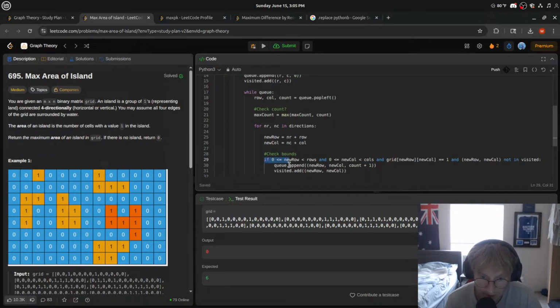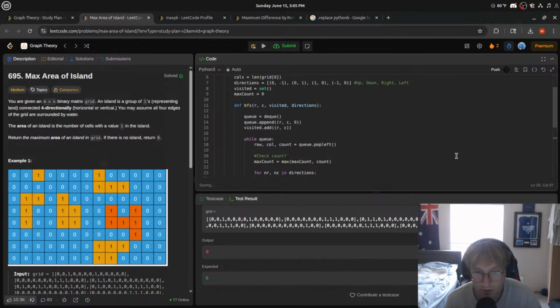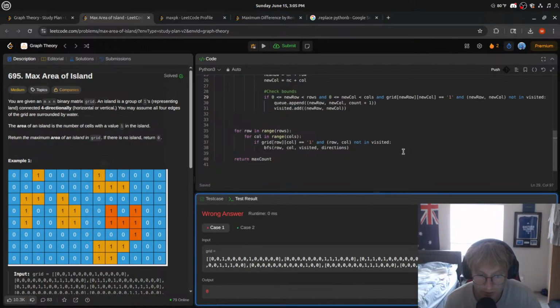Are we getting in this loop? 0 is less than or equal to new row, but is less than rows. 0 is less than or equal to new call, but it is less than calls. Grid new rows equal to run. Oh, maybe because this is not a string here. Could that be the issue? Nope.